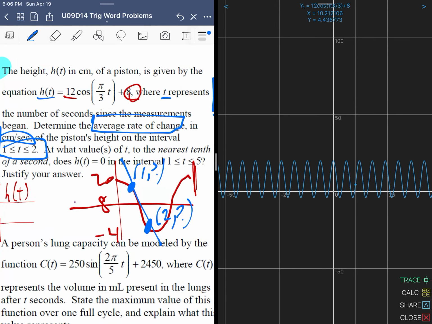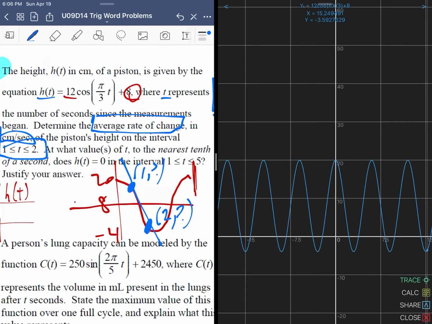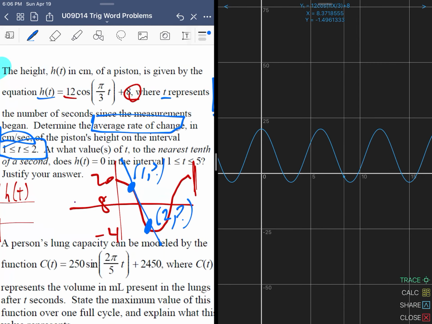Or it's going to be occurring between, okay, so can I play with this button? Here. All right, I'm going to zoom in. It's the first time I've actually used this. Okay, so this is my point. I'm going to go over to 1. So this is an x value of 1. It's around 13. We're actually going to use our table to find this in a minute. And then 2 is going to be something like 1.4.